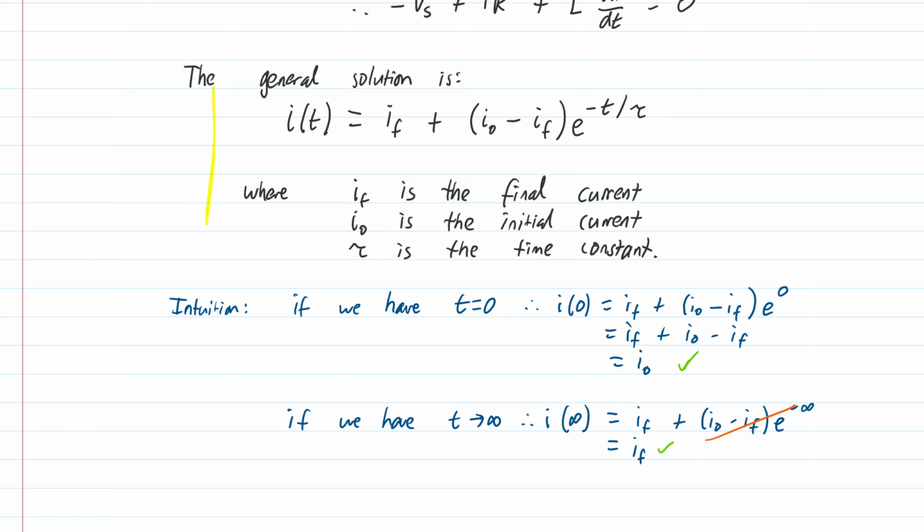So this is the general solution. This works for inductor currents and capacitive voltages. So just change I to V to get the form for a capacitive voltage. Again, the proof of that is in the textbook, so you can just go and have a look there. But you should know this formula, and in the next few videos, we're going to go through some examples of using it to analyze different circuits. So basically, we'll need to find initial and final values of the current and the time constant and substitute them in, and that gives us our expression for the step response of our circuit.